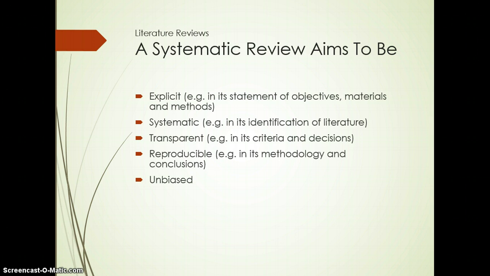So of course you also want your systematic review to be systematic. For example, in your search of the literature, you want to use key terms, keywords to search for your studies, which is something we'll talk about. Describe the databases that you're looking in. You also want your systematic review to be transparent, so oftentimes you have to state criteria and make decisions about whether or not studies meet those criteria. And this is something you should decide upon, report, put in your protocol, put in your method section, so other people can ultimately reproduce your results, which is another goal. And then finally, you want to take the bias out of the research process as much as possible by, again, being systematic.